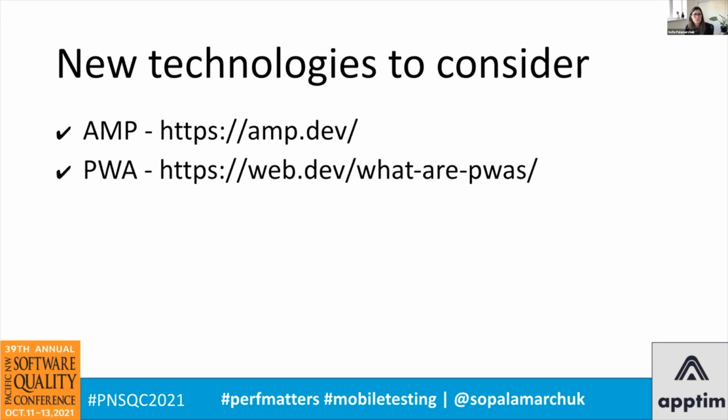And then I briefly mentioned some newish technologies, newish because some of them have been around for a while, that I want to mention. The first one is called AMP, which was known in its infancy as Accelerated Mobile Pages. AMP is an open source project that was originally developed by Google and Twitter, and the goal was to create optimized mobile web pages. And the second one, which I think is the best of both worlds between web and mobile, is PWA.